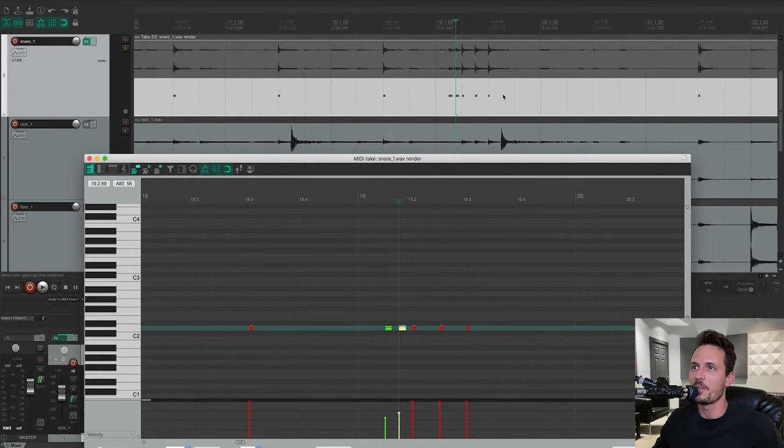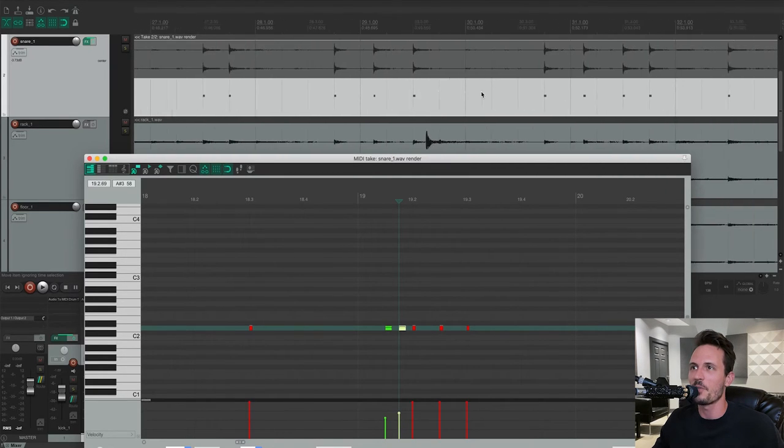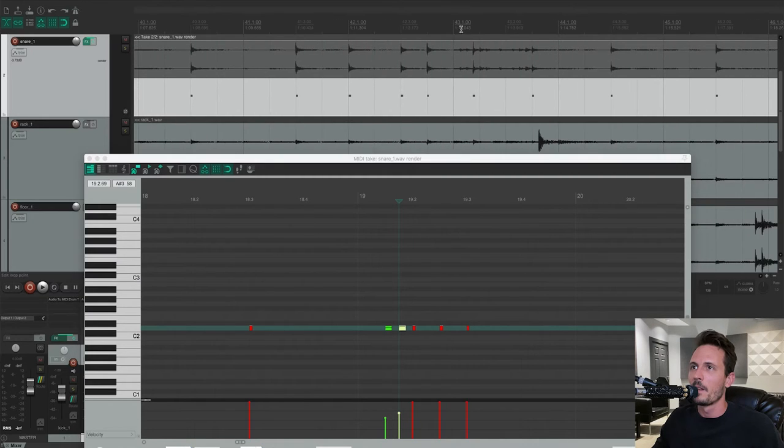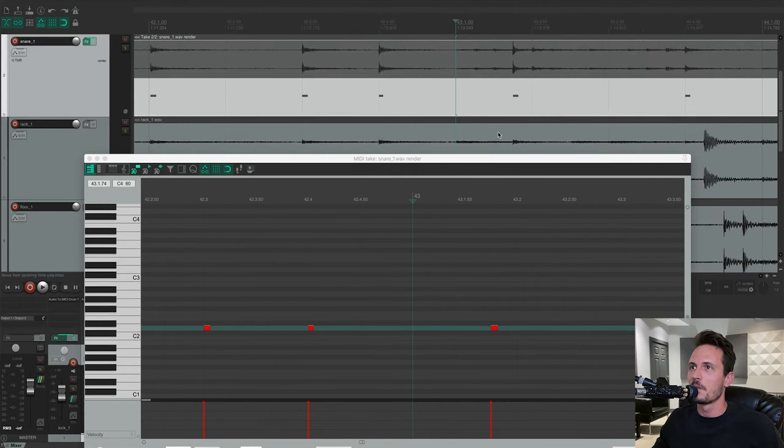Oh, here's a fill. Here's a drum fill. I'm going to add in this drum fill just for the hell of it for this video right now to show you how easy this is. Cool. So here is my drum fill. Looks like we got a hit going here and there, and then there and there. I don't know if that one's there. That is kind of hard to tell.